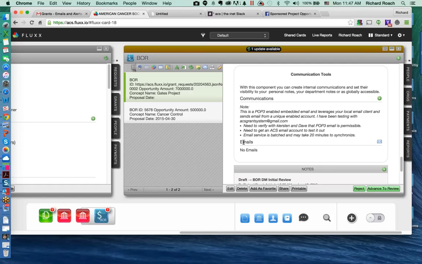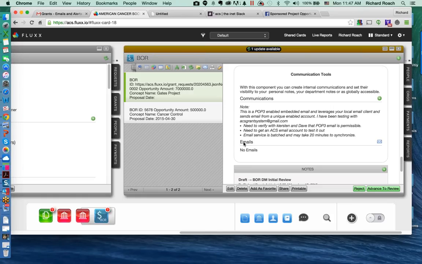The other thing that we have going on, more on the opportunity grants, is that when workflow states change, we have canned emails that go out based on those action changes.